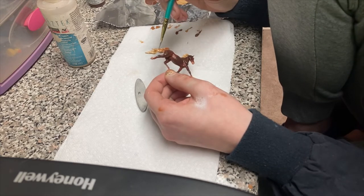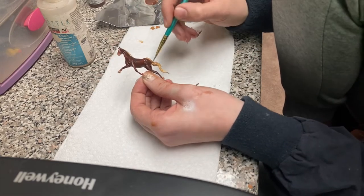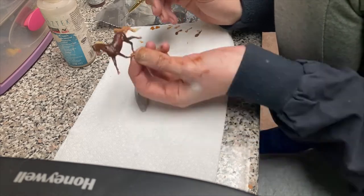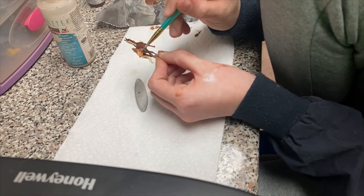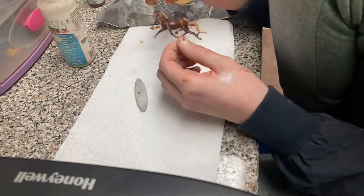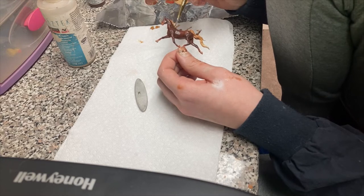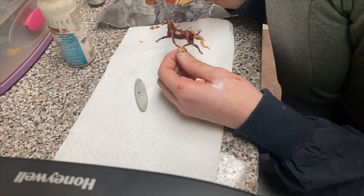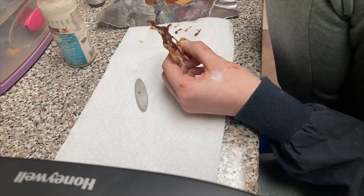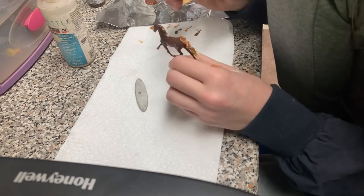When painting manes and tails, I do not do this while airbrushing — I just go from light to dark. With pastelling you should go from light to dark, but with manes and tails for whatever reason I really like this technique. So everything I'm doing here is kind of sloppy and I don't really know what I'm doing, but I think it turned out well. I really like burnt umber — I'm going to put it in by the top of the tail and by the base of the mane where it's darker, and drag it down so I can get streakiness when I go back in with my highlight color.